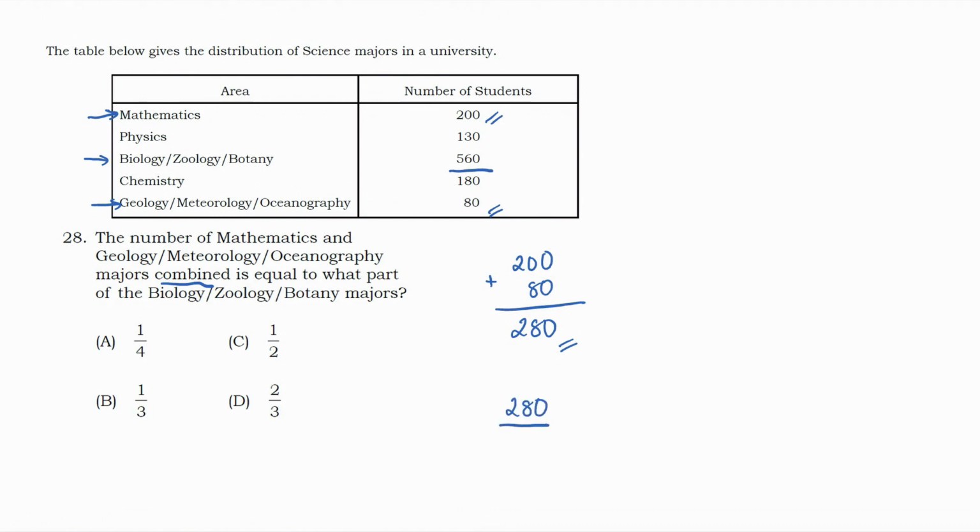280 divided by 560. So, makakancel to. And we know that 28 times 2 is equal to 56, diba? So, this one will become 28 divided by 28 is 1, and then 56 divided by 28 is 2. So, yung sagot natin is 1/2. So, the correct answer here is letter C.